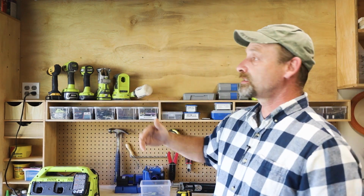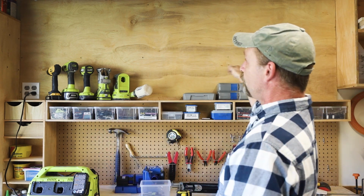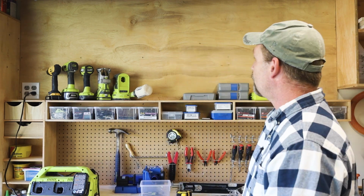I don't need a lot of space, but I can go ahead and do, you know, three or four rows or whatever up there. And then I can hang stuff easy to get to, etc. So, yeah, cool. French cleat wall. Let's get started.